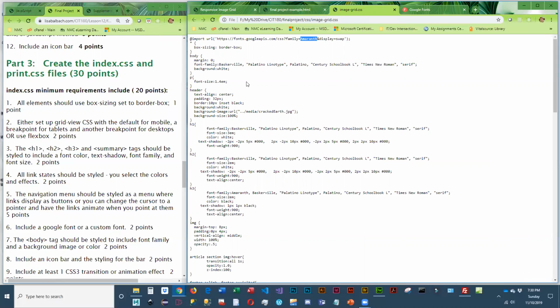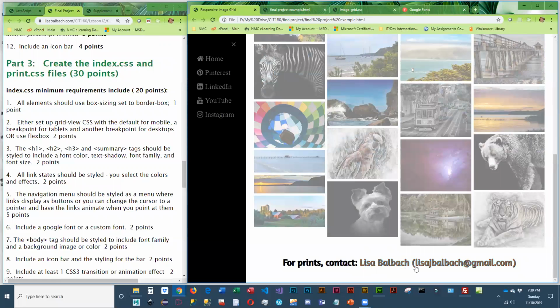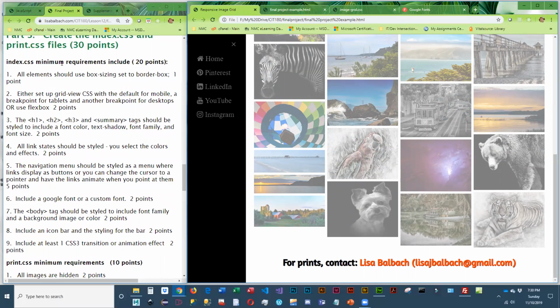And where I am using that is down in the header 3, which is the text that is down here. So basically the CSS requirements just tell you everything that you need to have in your CSS. So make sure you have those minimal requirements. If you want more, that's perfectly fine, but this is the minimum.